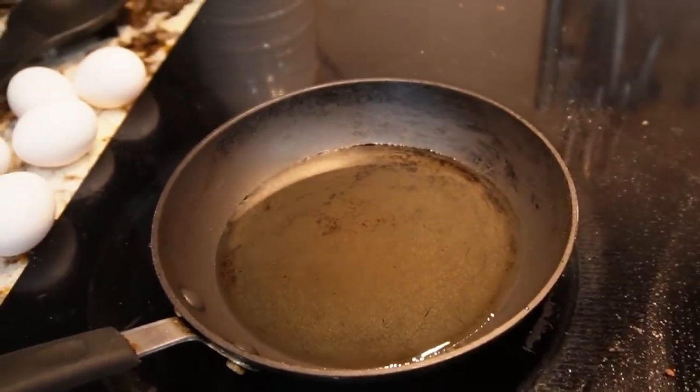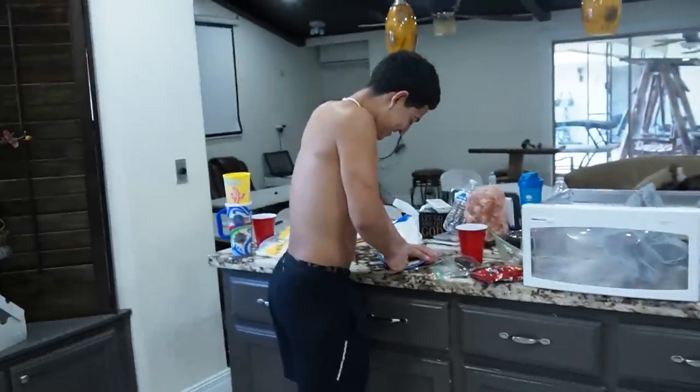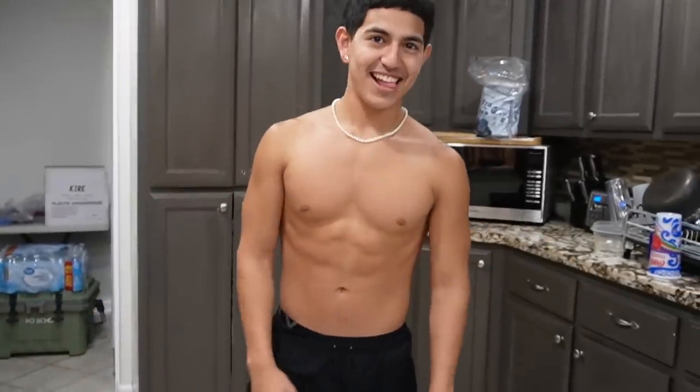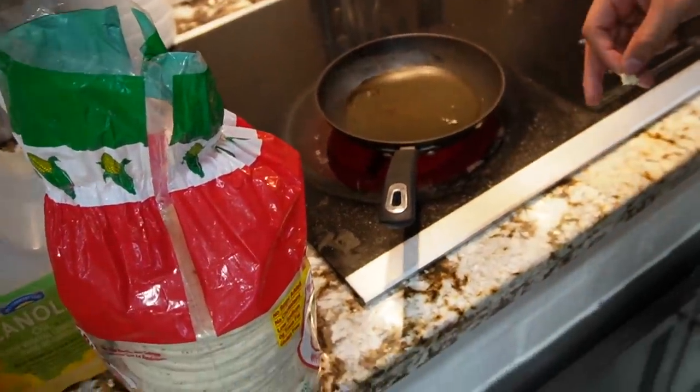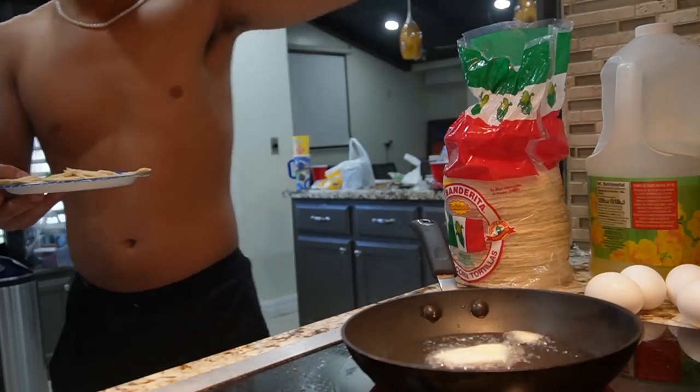We're supposed to let this boil — I forgot. Yeah, we're going to turn it on. Turn it on. Don't mind the dirty oven. Here's how we see if the oil is ready: basically it's got to be like boiling oil. Oh, it's ready. I do not think this is how they're supposed to be done. Watch — they're going to come up. We need a plate. We're really dunking them in and out. Dunk them all in.